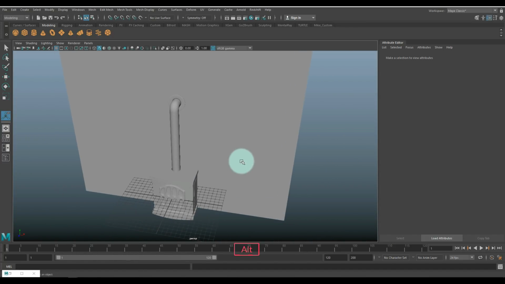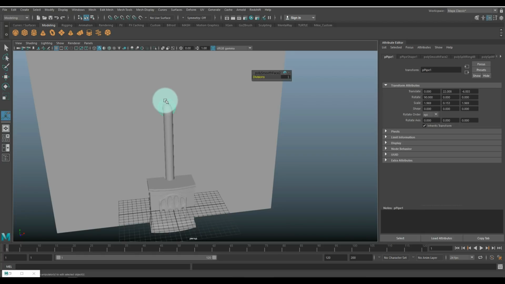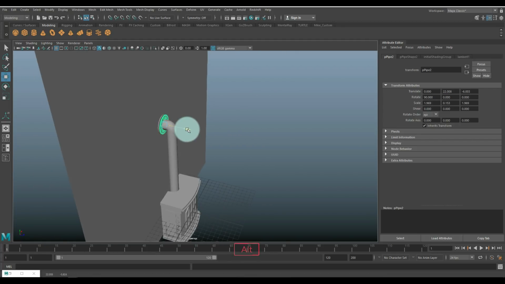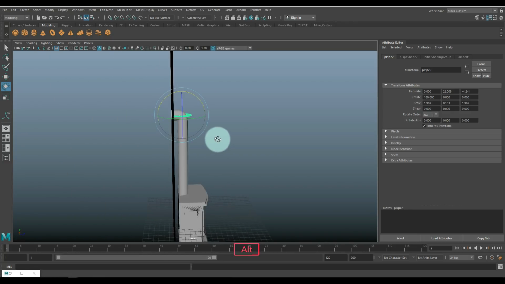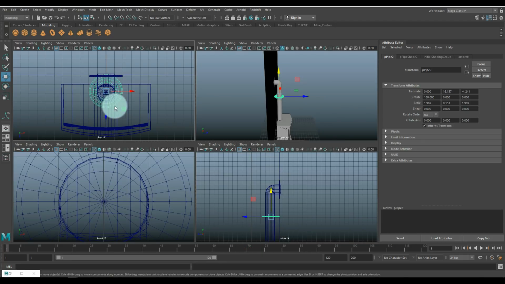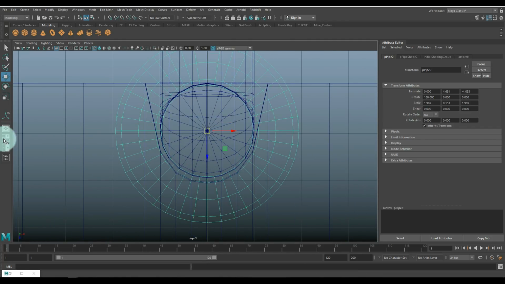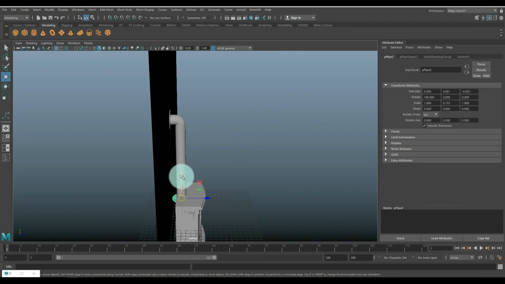You can decide to add some rings on the pipe if you want. Basically the same thing, albeit a bit smaller. So Control D to duplicate, W to move out, E to rotate, hold on J, flip it 90 degrees. That should be 90. W to move down. We're gonna make sure it's perfectly aligned. Let's snap that, so hold down the V and snap it. Now in this case it needs to be thinner, so we're just gonna scale that in a bit until we get rings like that.